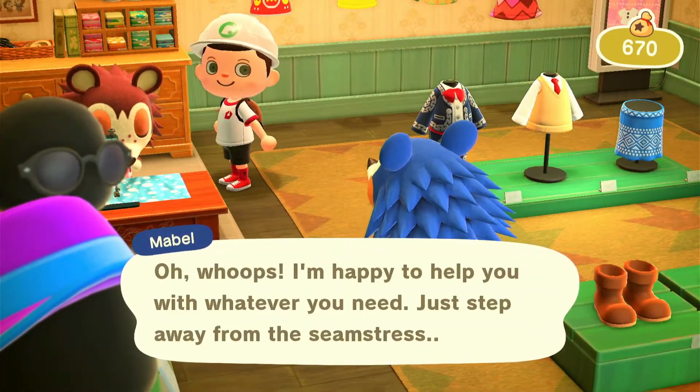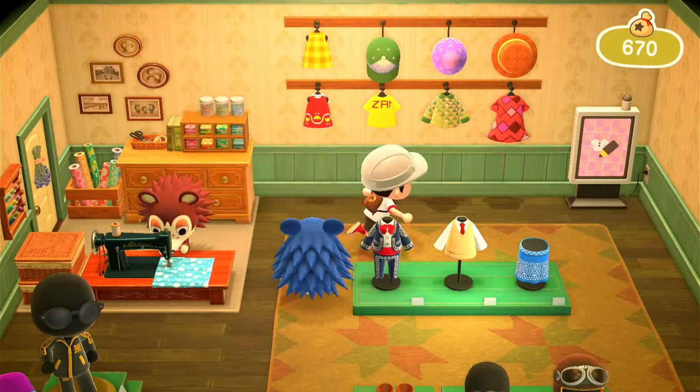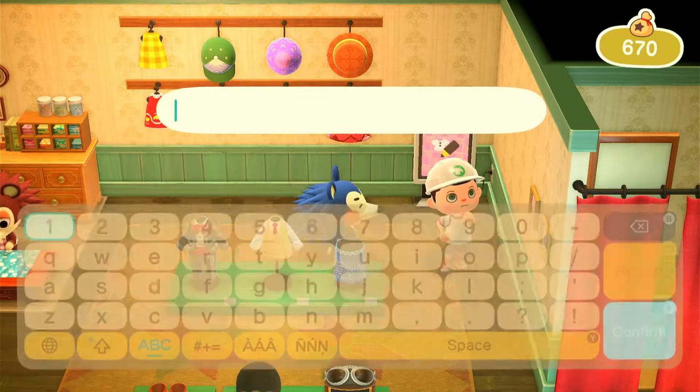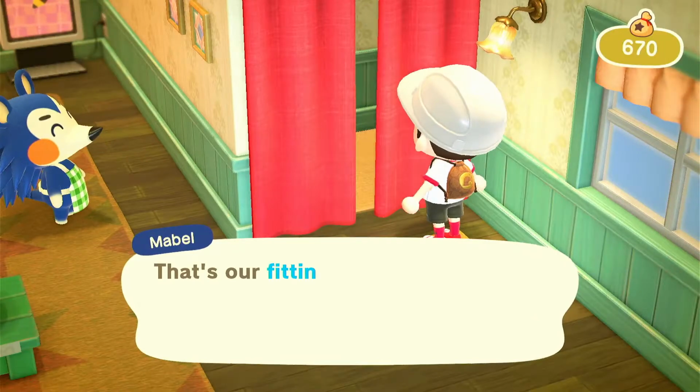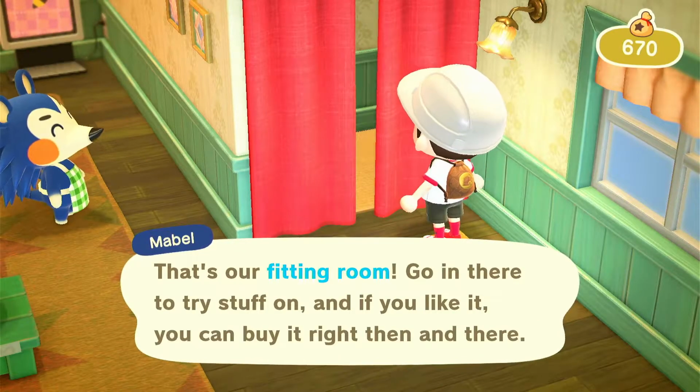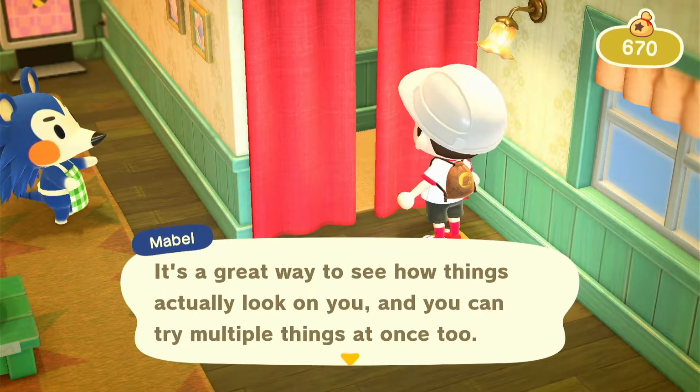Okay, I'll go in the fitting room now, which is in here. Oh, no, sorry. Is it in here? I don't know the left and right, sorry. That's our fitting room. Go in there to try stuff. Okay. It's a great way to see you. Okay.